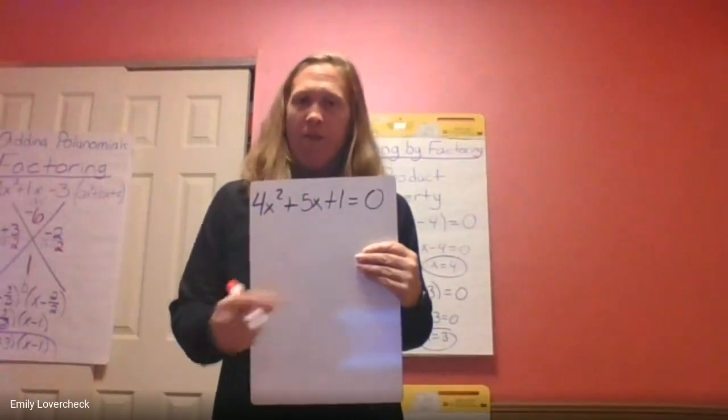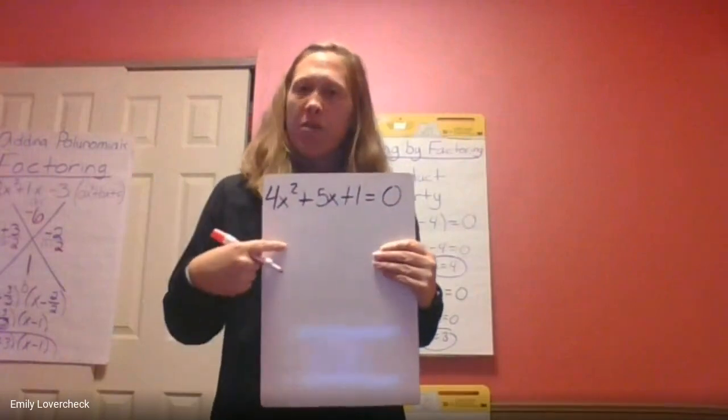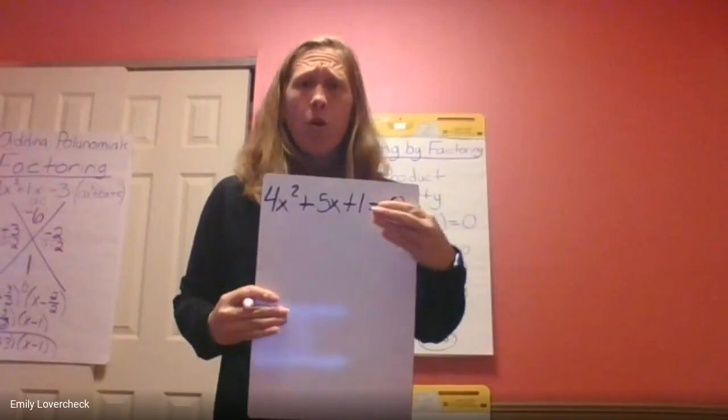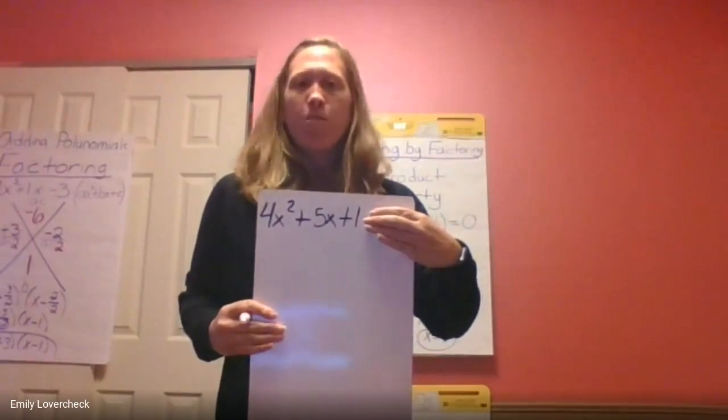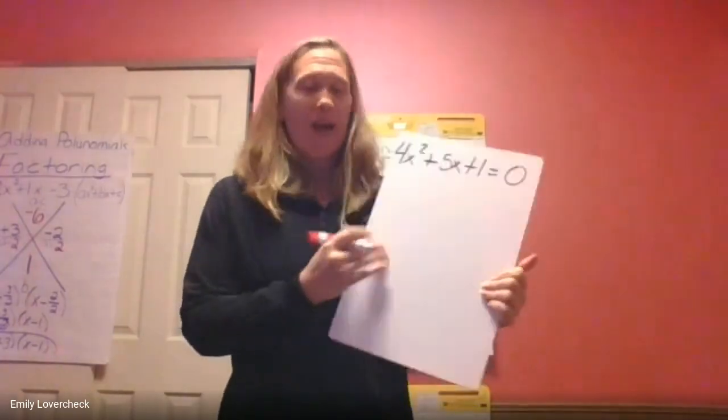In order to solve by factoring, one side of the equation has to be 0. So if it's not, you have to make it happen. And you want to keep a positive. So if I ignored the 0 right here, that would just be like the problems we did Wednesday and Thursday. So let's right away start and let's factor this.